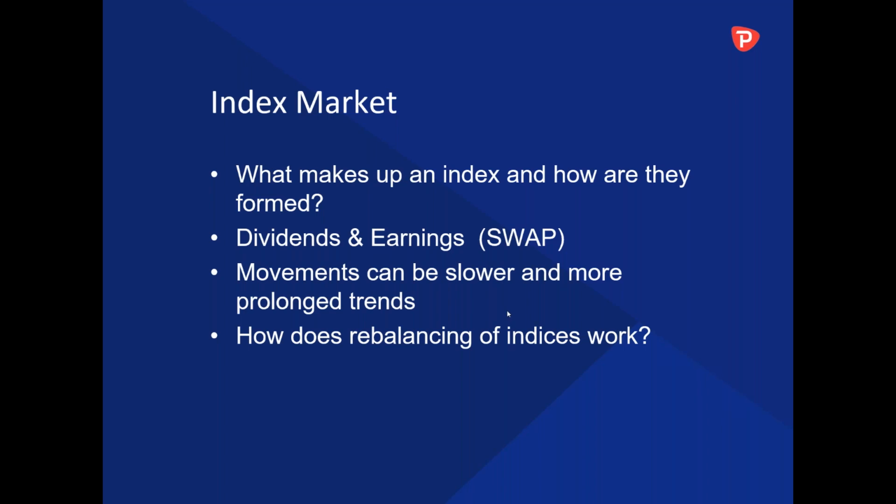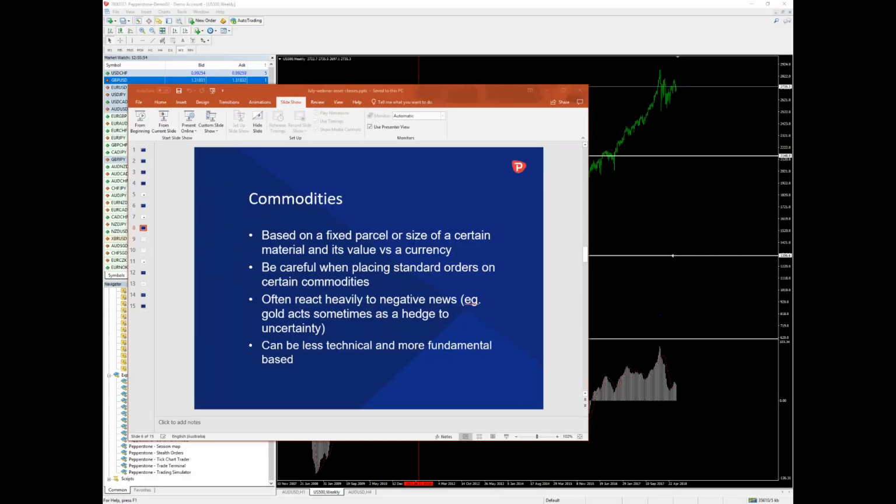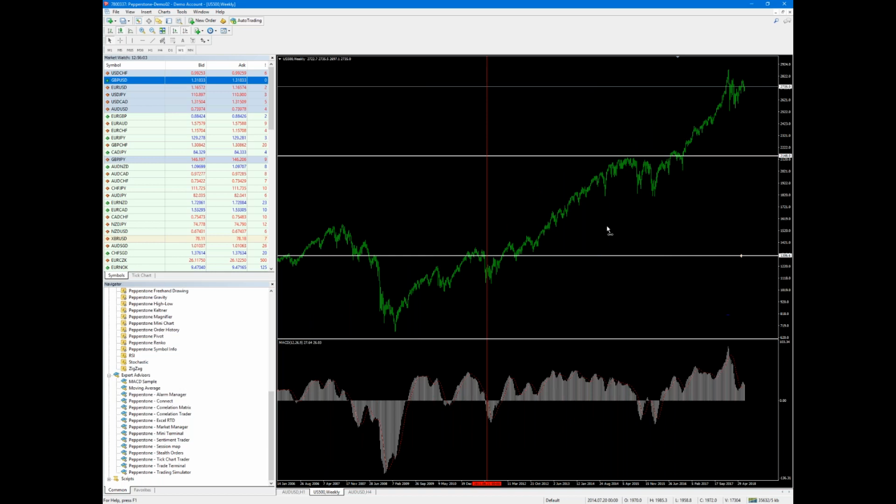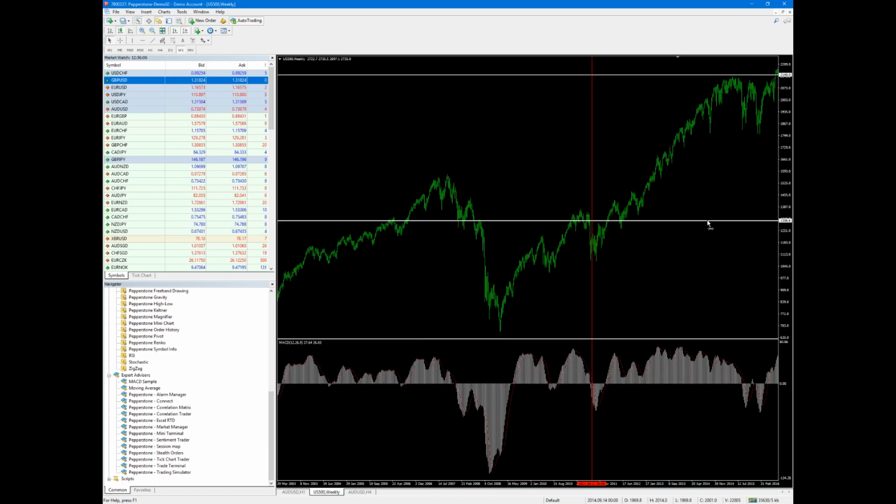But it is important to understand that when you own an index, technically all of the companies underneath it may pay some form of income or dividend, which you may have heard of, and we'll talk about how that works with swap. So let's jump straight back into the charts, and I've got up here the US 500, and what I wanted to do is I just wanted to put it on a weekly for everybody to really see what's happened to the US 500 over, I guess, the last decade.